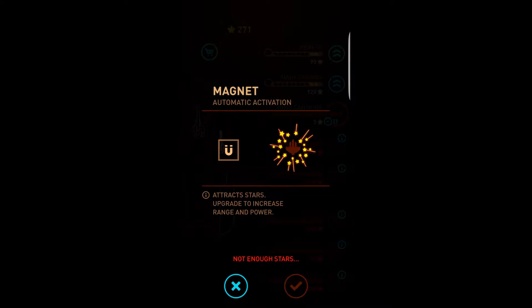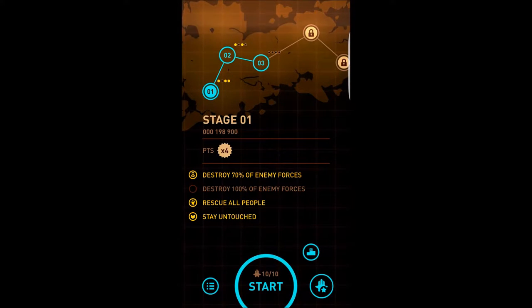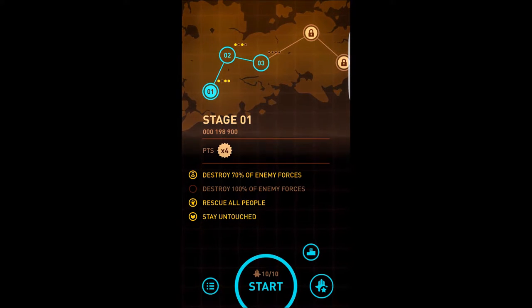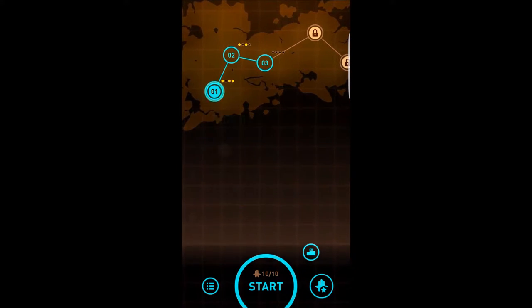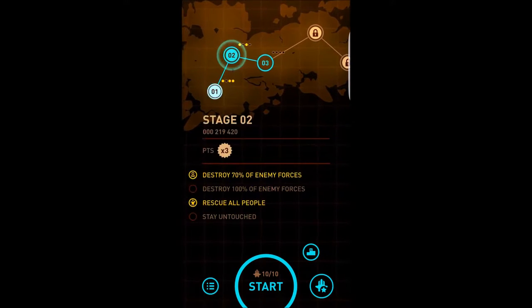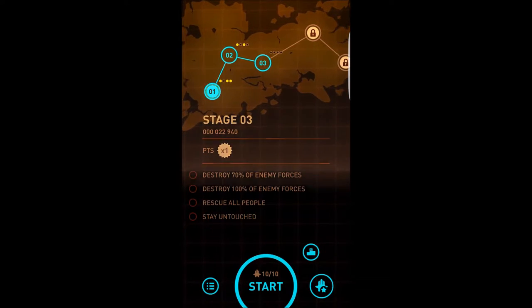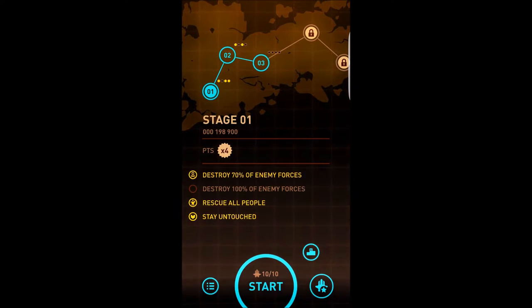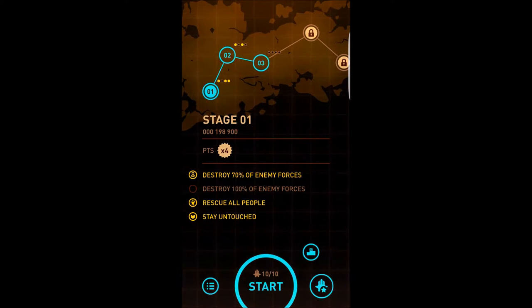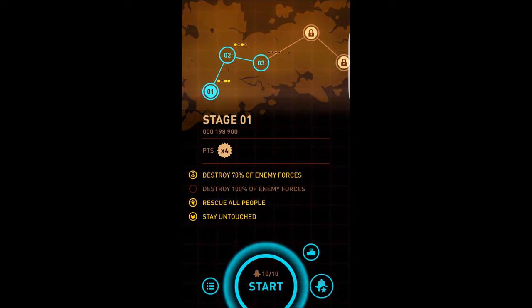So, yeah, you can upgrade your stuff. You have to save up stars for it, too. But they don't give you many stars when you're in the mission, so you might want to grind through missions. Like, right here, I'm just on the third mission. I don't want to do that just yet, so let's just start the first mission and give y'all a little taste of what the game's about. Alright, let's see here. Start it up.